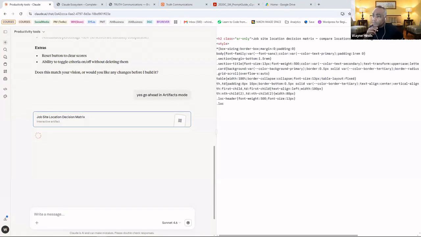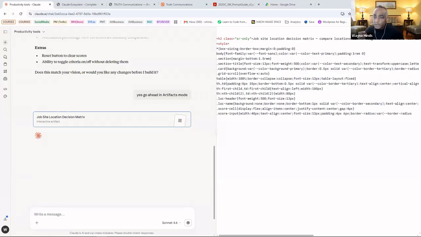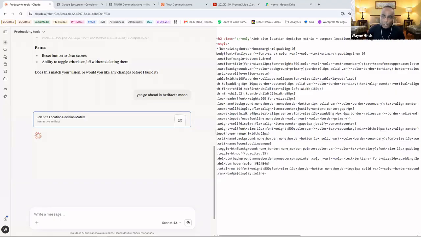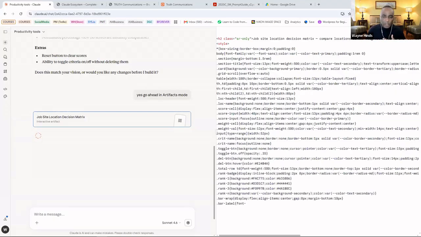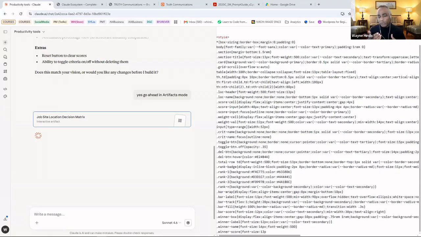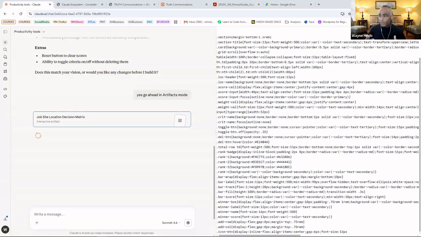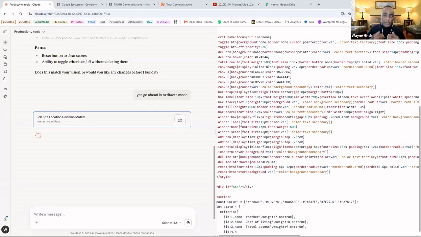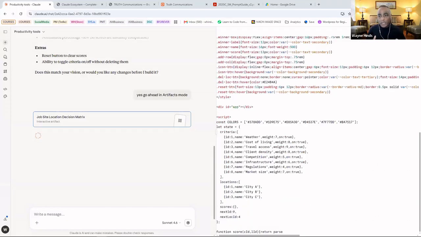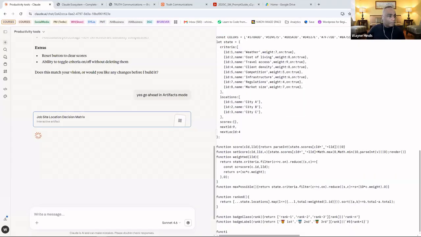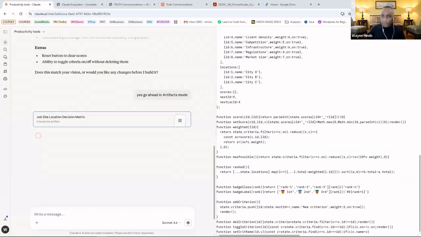All right, so here we go. It's going to build this. So again, job site location. Depending on the nature of your business, this may or may not apply. Obviously, the revenue one that we just did would apply to any business. If you want to start looking at your projections and your revenue and your cost and how to adjust it, that was basically a what-if scenario tool that we created there. That's where the decision matrix came in handy.